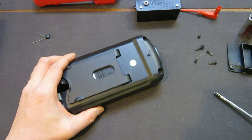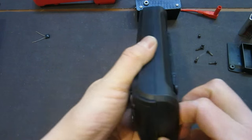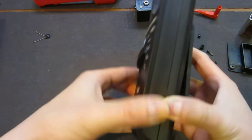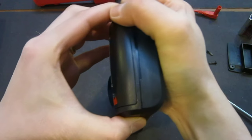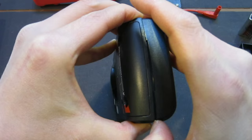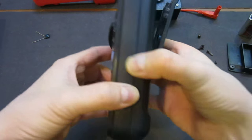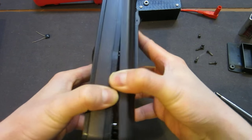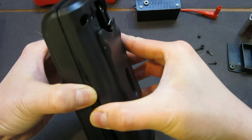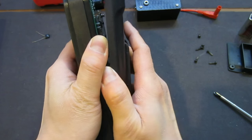Let's see how do we open this. Oh boy, this is a little bit tight. It seems to me that it should be open this way. Okay, I think we can. It's just very tight for some reason. Hopefully I don't break this. Alright, so let me... okay, getting there. Getting there. I can see this already. Okay.